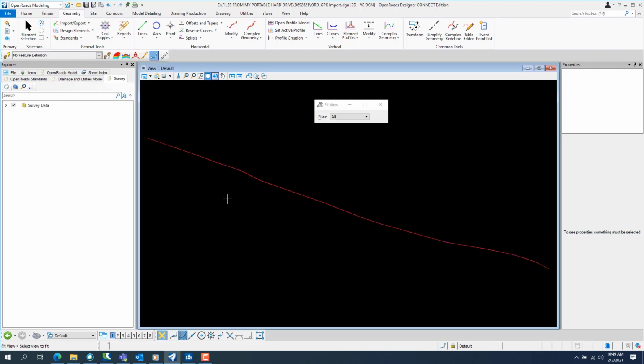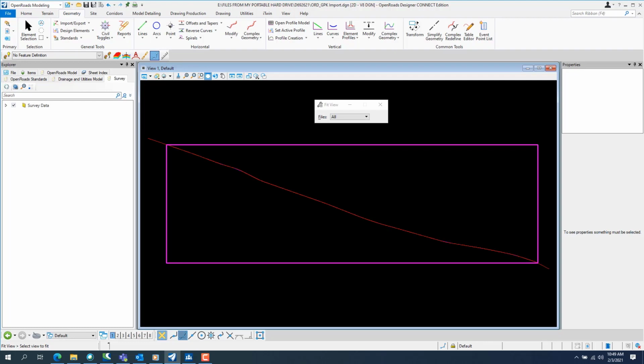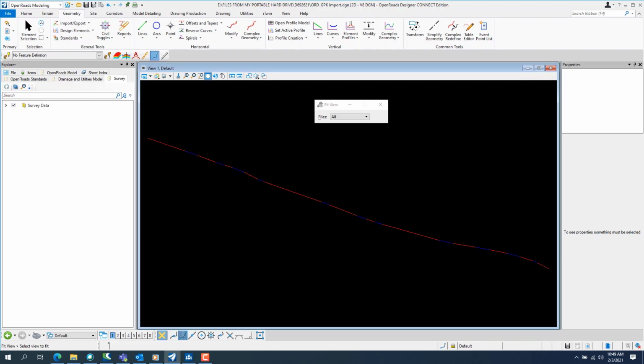You see I have an alignment. If you go up to your reference attachments, it creates a 3D model as you import it. So turn off the 3D model, and then you get what it's supposed to look like, because the straight lines are supposed to be red and the curves are supposed to be blue, so you can tell them apart. So the first thing you see is, okay, there's no stationing.